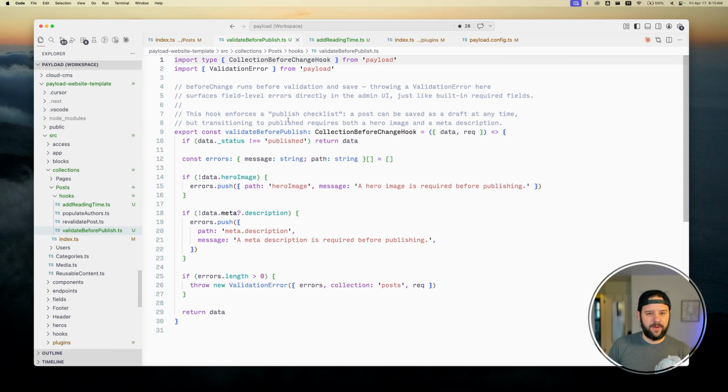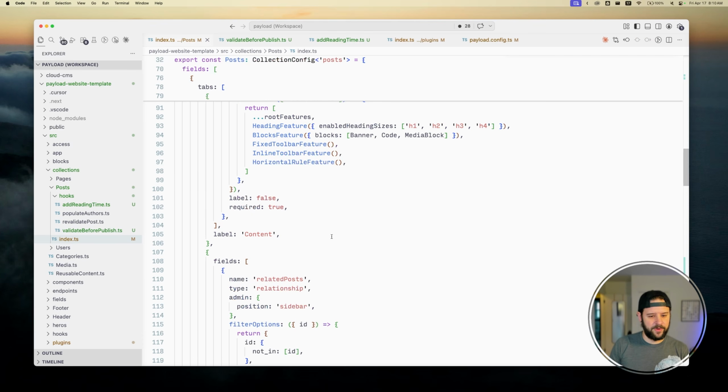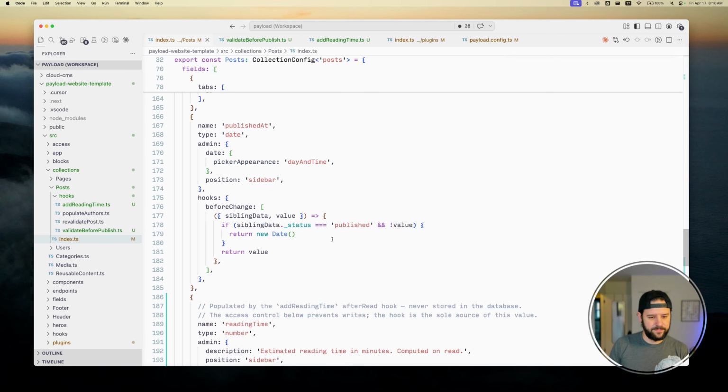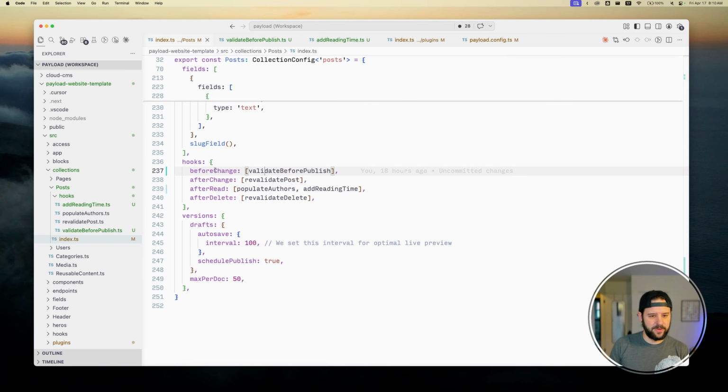So first up, we have a pretty straightforward validate hook. And I'll show you where this comes from first. Let's find our hooks. So we have this before change. We want to run validation logic when someone is about to publish a post.